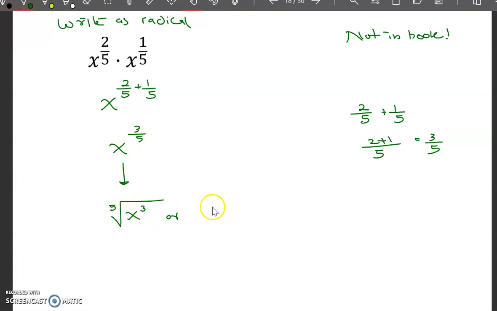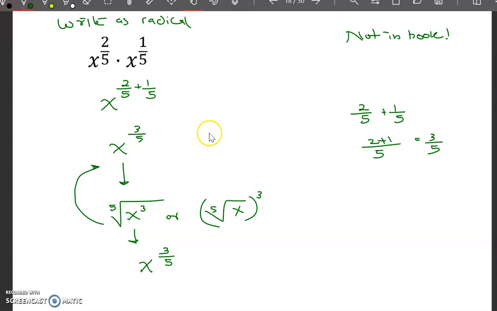Or if you want to write that, it's the fifth root of x and then everything to the power of 3. Remember, you can express this back as a power. So if you want to go back to a power, what do you need to do? You need to watch out again. The base will still be the base. X is the base. Remember, the 5 came from the denominator, so you put it back as a denominator, and this 3 outside is your numerator. So we should know how to switch it back and forth.